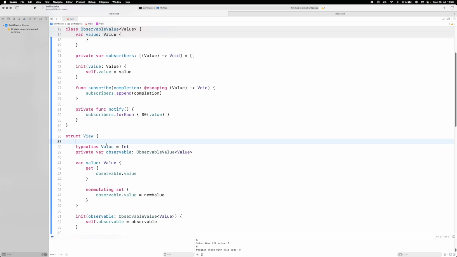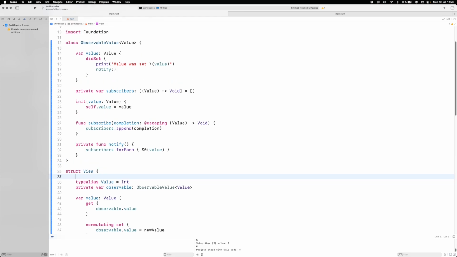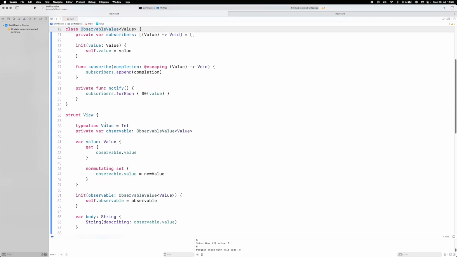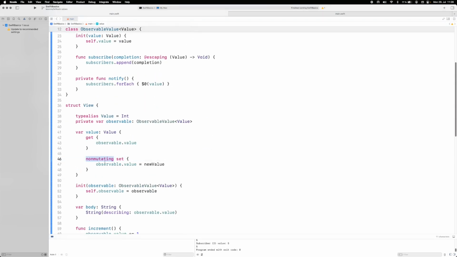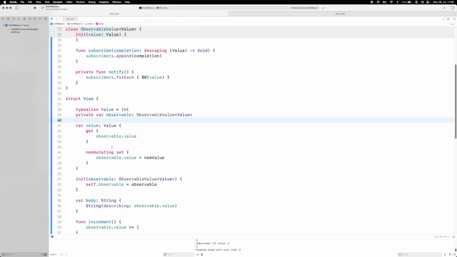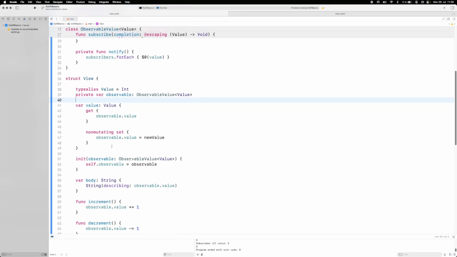But trust me when I say it's better that you understand property observers first of all, the getters, the setters, and also it's really super important to understand what non-mutating set does, and also what the likes of the private set var here and so on does too, what these do. But I'll be making other videos about this, and we're going to move up nice and slowly to using property wrappers in their fullest. All right, because if you can understand property wrappers completely, then you jump over to SwiftUI and you start going, oh, wait a minute, I now understand this.